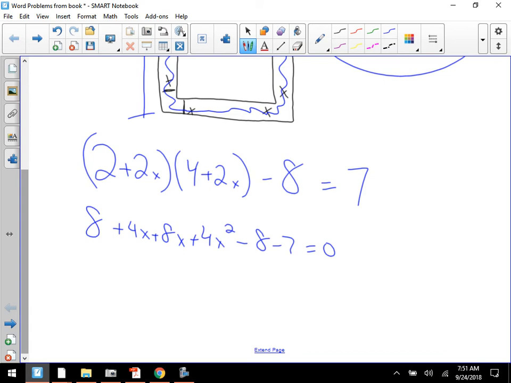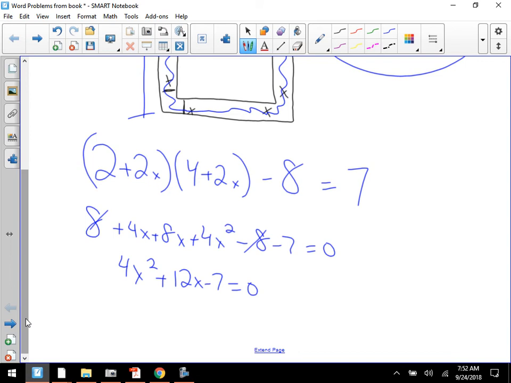Okay? So when it says solve, or there's an equal sign, that means you factor like you would normally, and then the last step is to set those parts equal to 0. The 8's drop, that's pretty quick. And then we get 4x squared plus 12x minus 7 is 0. And you're back to a factoring problem.